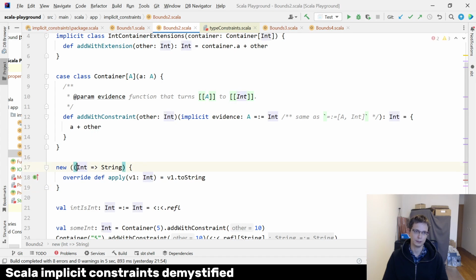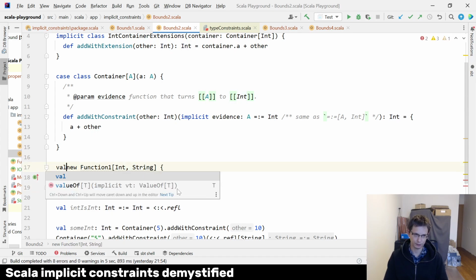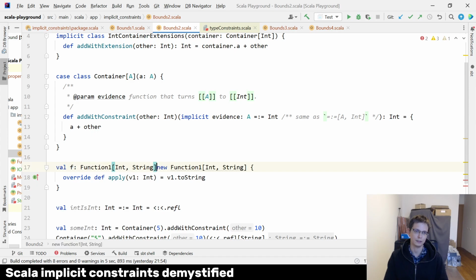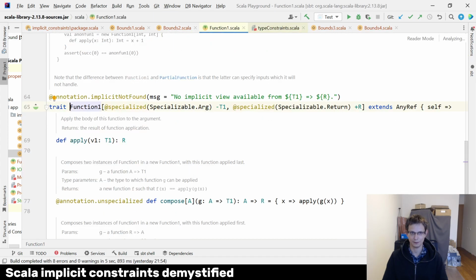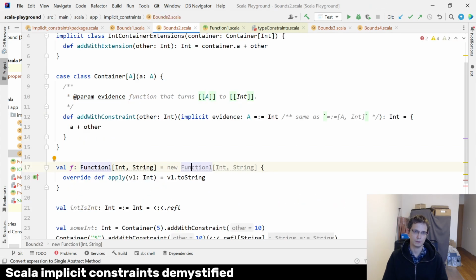But in reality, every function, if I just assign this, is an instance of Function1. There's a trait that has a method here, and it's an instance of this.